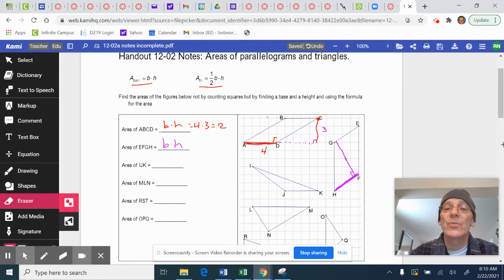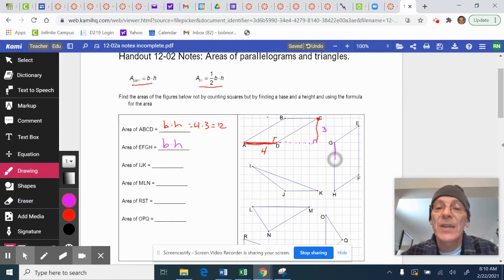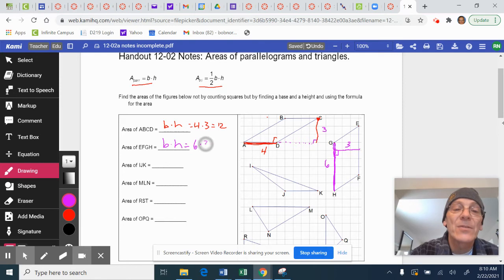There's a much easier route to finding the area of this parallelogram here, and that would be if we chose this side to be the base. How long is that? 1, 2, 3, 4, 5, 6, 6 units tall. Now we need a segment that is at a right angle to that one. See, and that segment's distance is much easier to calculate, 3 units wide. So we've got a base that is 6. We've got a height that is 3. The area of this parallelogram is 18.